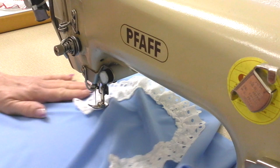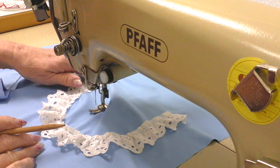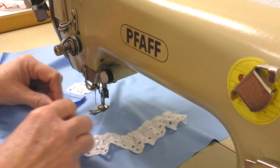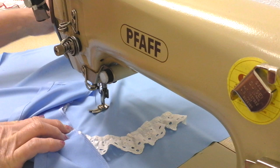I must admit I have forgotten something very important to say. Before putting the lace on, when I was doing the marking for the pocket position, I also marked exactly on the bottom in the middle — I put a mark there. And exactly the same you have to do to your straight right-angled piece: fold it in half so you know exactly where the middle of your pocket is, because that will help you and make it so much easier to get this piece in the right position.